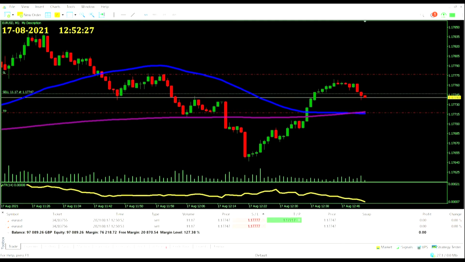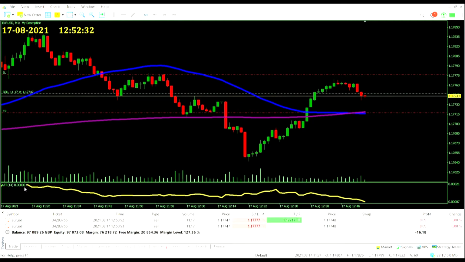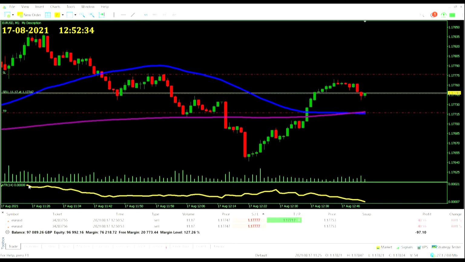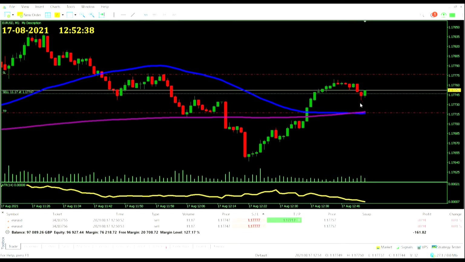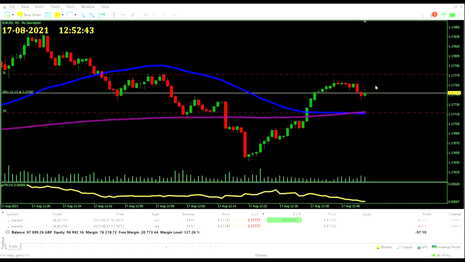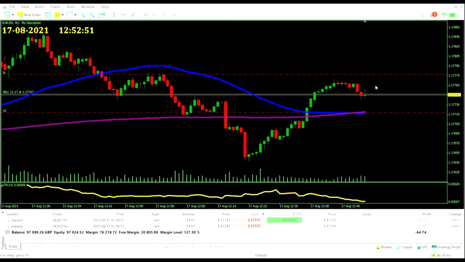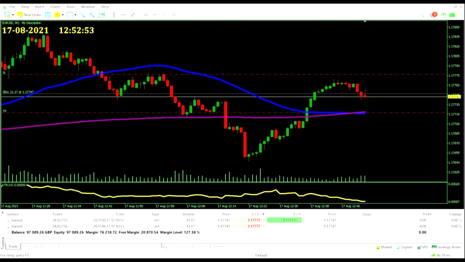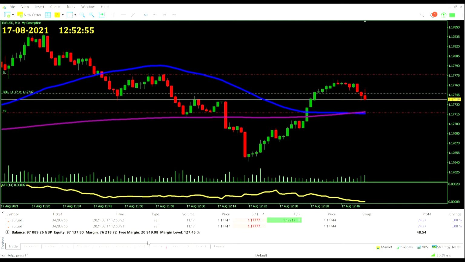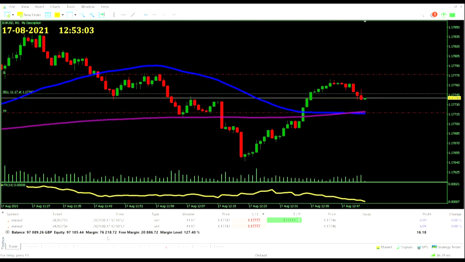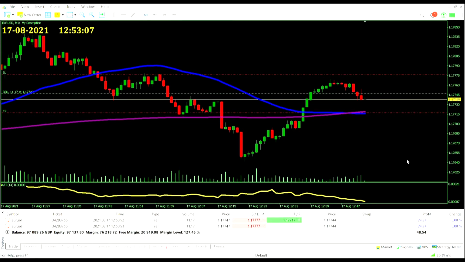Just want to say one of the reasons why I'm rounding up to 1 pip from here as opposed to just going, well, say that's 8 pipettes, can we just go for 2.4 pips? It's because we use so much margin on the 1 minute chart where it's so tight. They don't know that we're going to close it off after 3 pips or 4 pips. So when you're only looking at like a 2 pip stop loss, you can end up using all of your margin or too much of your margin to actually be able to open the trade. You can see here we're currently using 76,000 of our available margin with only 20,000 left.